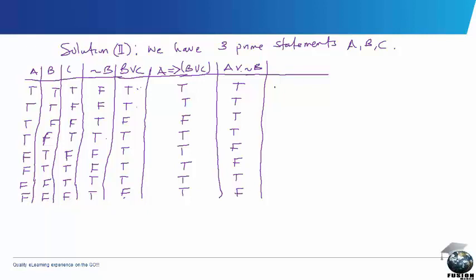And so the compounded statement itself, how do we resolve it? Here we resolve by doing this. A implies B or C, all in the brackets, and we have the outcome for this on this column. All right, that's where you have the outcome for this. And then A or negation B. All right, this column resolves the two of them.